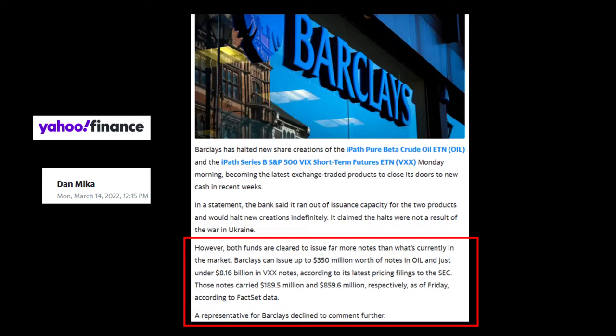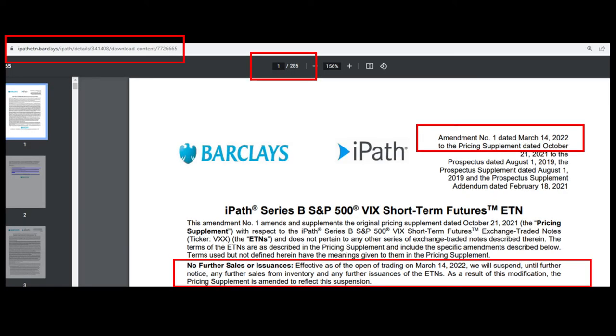This is not unprecedented and should not be considered bad news per se, however it's certainly out of the ordinary and I thought it would be interesting to review some of the implications. I think VXX is generally misunderstood — many traders and investors like to oversimplify things and just look at it as a long volatility ETF. By the way, it's not even an ETF, it's an ETN — exchange traded note.